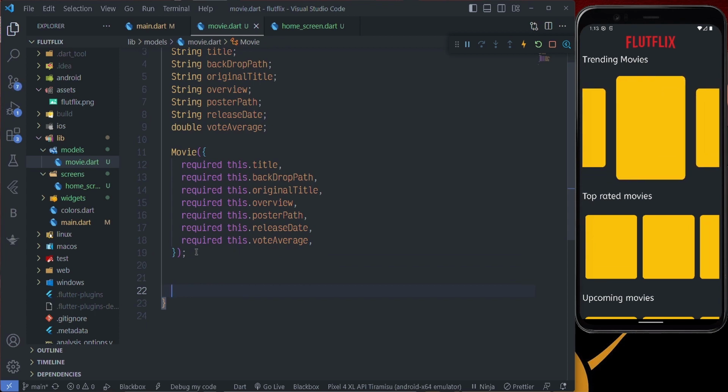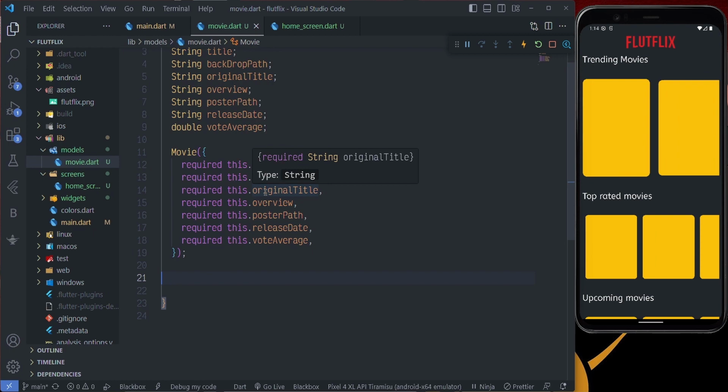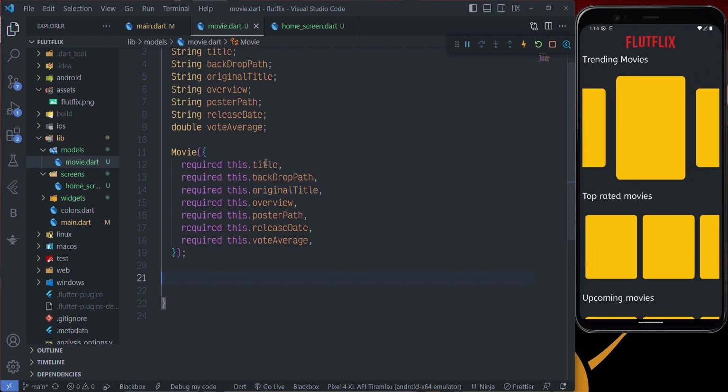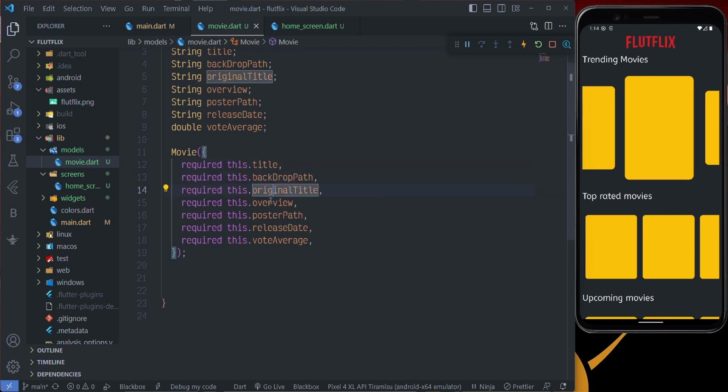Now, after you do this, here comes the final bit of what we have to do. So remember, we are receiving a JSON, and we need to find a way where we can pass each of the JSON keys, each of the JSON values, okay, into these various fields we've created.